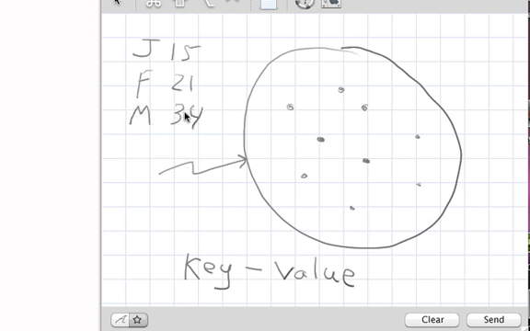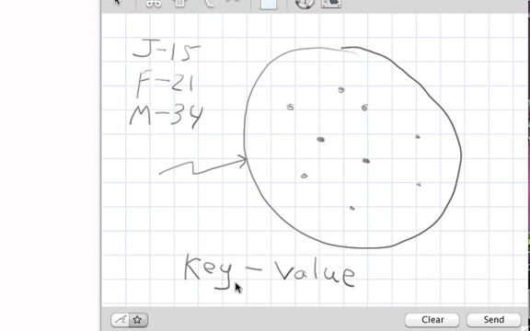What we'd like to do is think about storing this information in a collection, but if we tried to store it in a list or a string, it would be difficult to think about how to make the connection between January is 15 and February is 21 and March is 34.